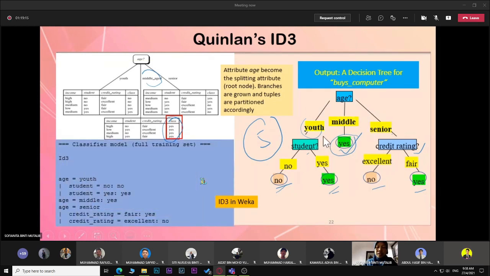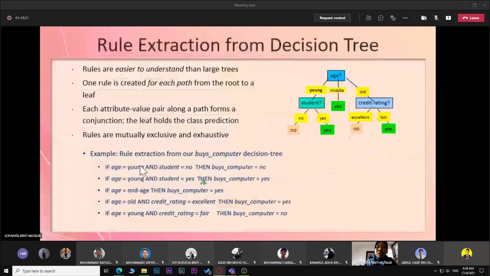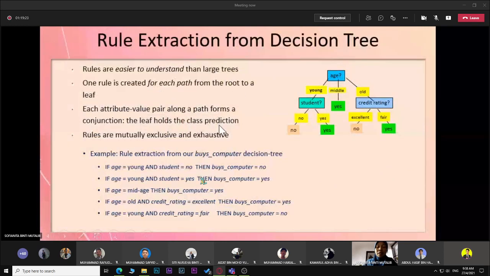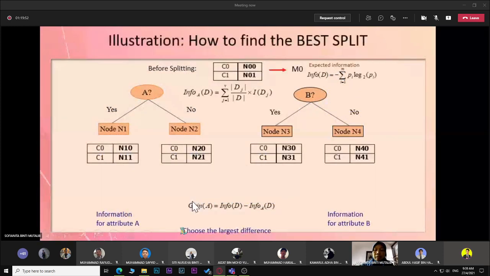So if you look at these three, it actually can be transformed into the rule sets. So easily for us to understand, the rule extraction can be done from the tree, and this is actually a knowledge base. Again, if there are a lot of branches, then we have to look back to the set of attributes, whether you are going to consider all attributes in your data set. Back again to the process of what we call attribute selection under pre-process. Okay, so this will be another illustration of getting the best split.